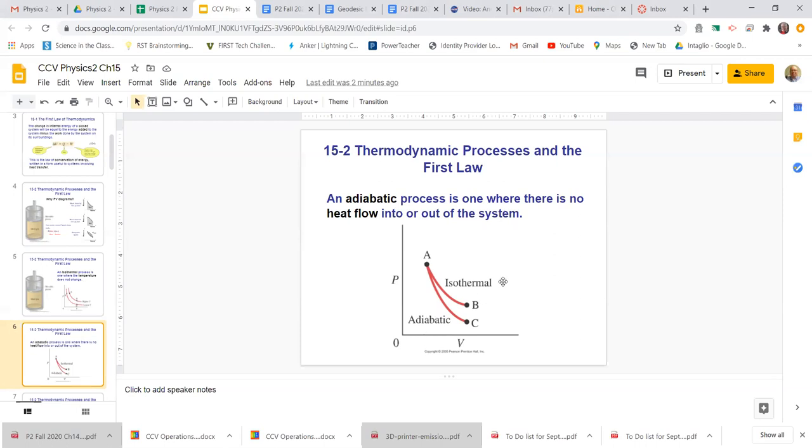Snowmaking, that's exactly what that is. It's an adiabatic process. So the water needs to be as close to freezing as possible. I think now they're able to add some kind of, I forget if it's bacterial in nature, but there are ways to actually jet the water out a little bit below freezing. But then when the spray expands really quickly, there's a phase change and the water turns into snow. So yes, that's an adiabatic process.